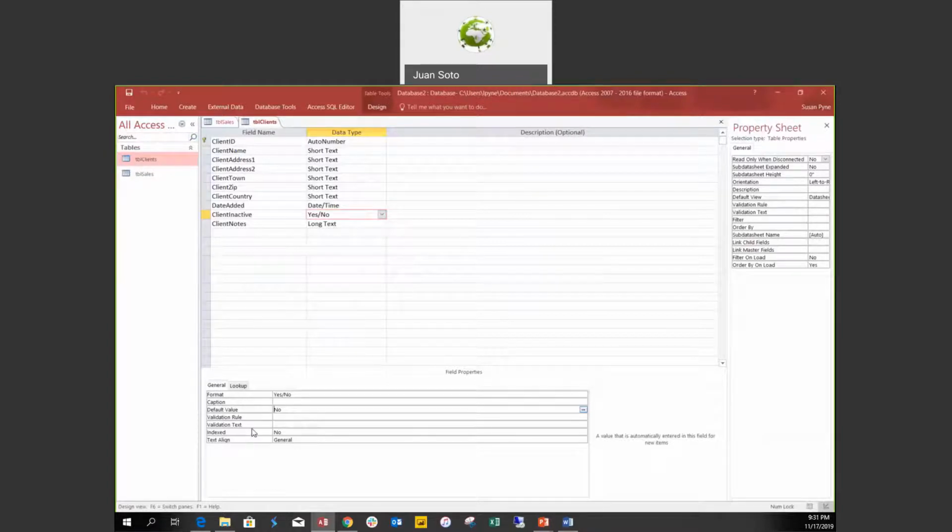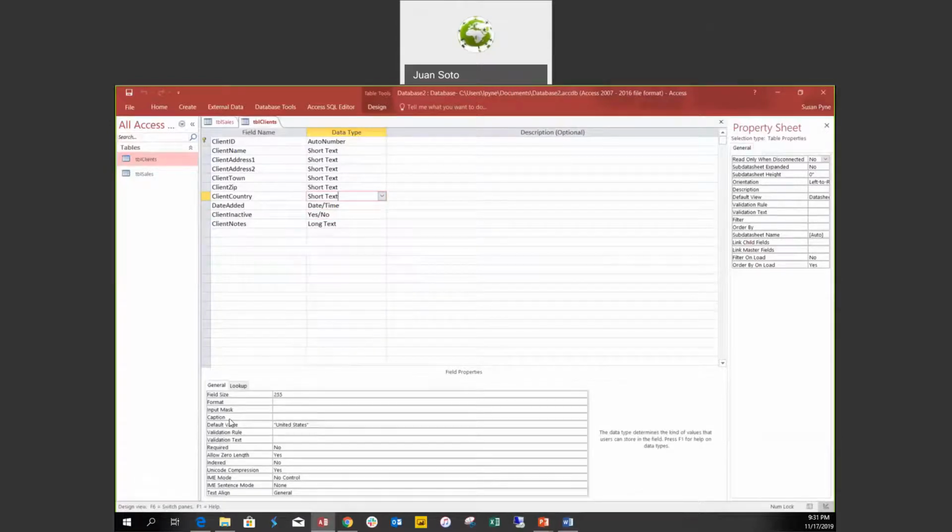Then we have the required field. It's not shown on this one. On the short text you'll see it. And the required field is just to say whether this field value can be null, meaning there's no data in there, or do you want to force users to actually input information all the time in that field? So say in the case of the client name, you always want to make sure they've got a name in there for the client. So just on this required, if we double click in there, that changes from no to yes.